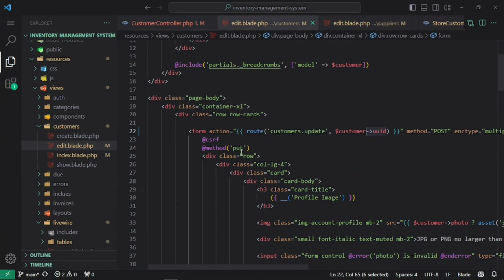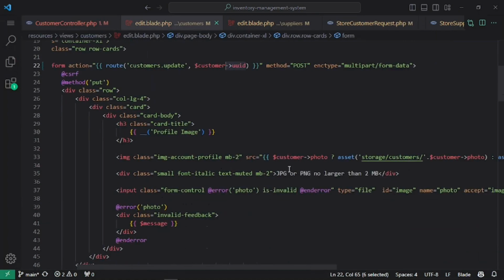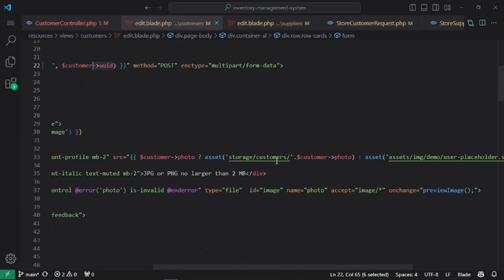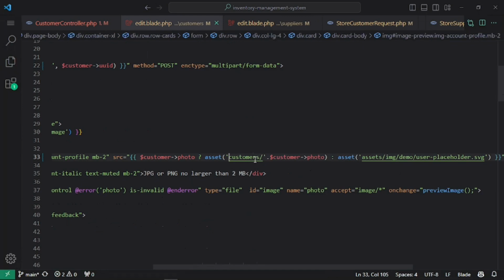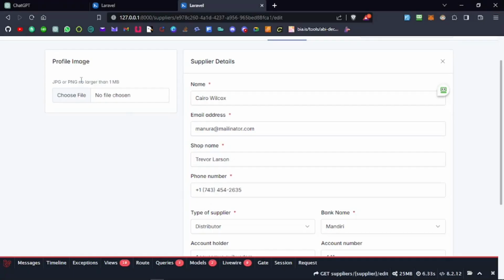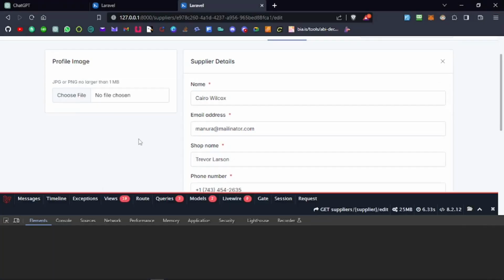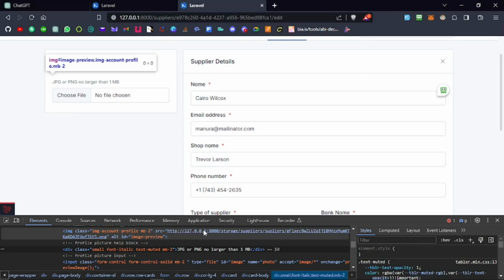Now here on the customer edit page, we have to make sure that the photo is displayed properly. It's calling something like here. It's directly in the storage, so this should work fine. Let's see what we got here, or we can directly view that here as well. Let's inspect this, and you can see suppliers slash suppliers.